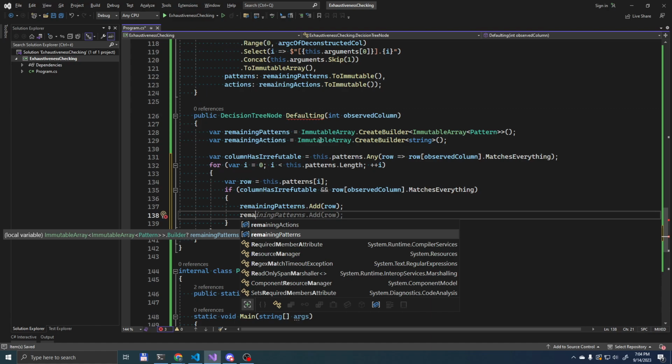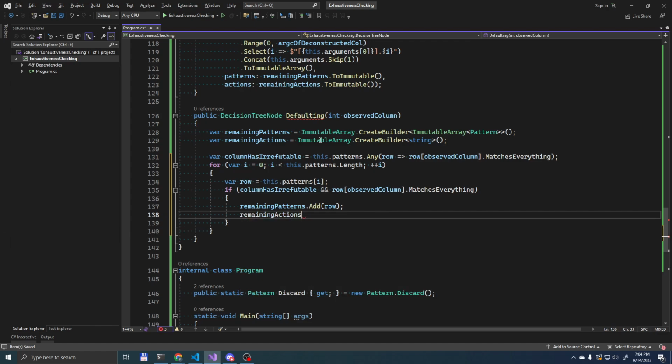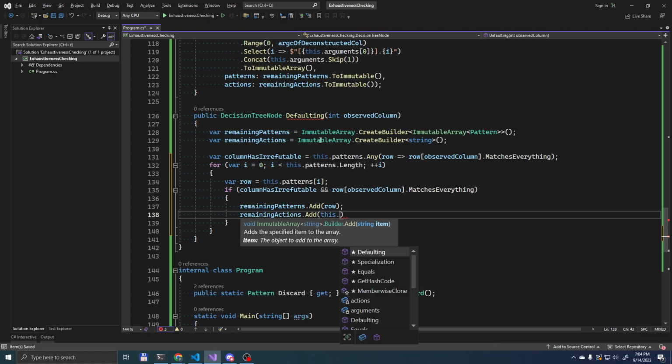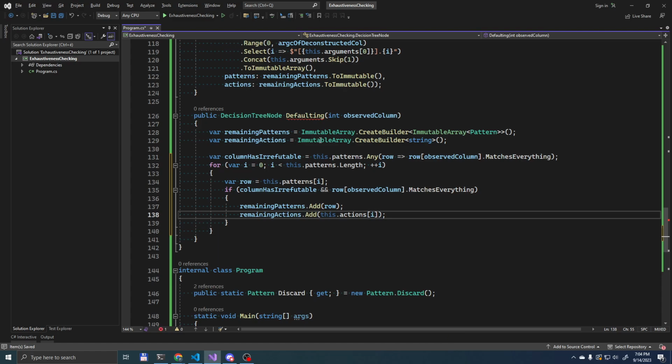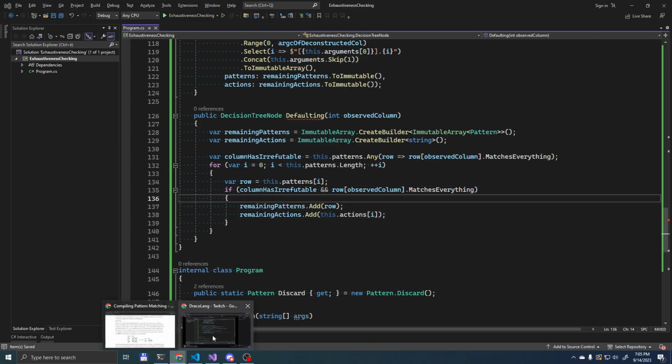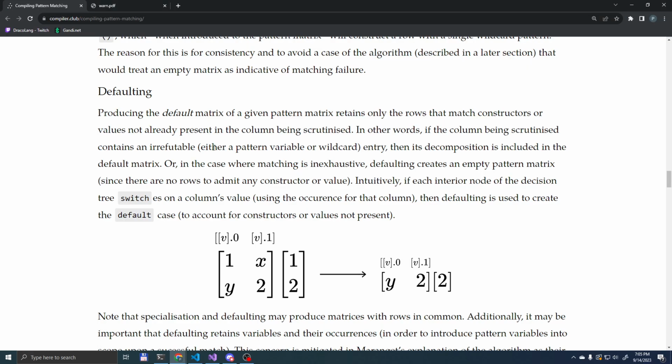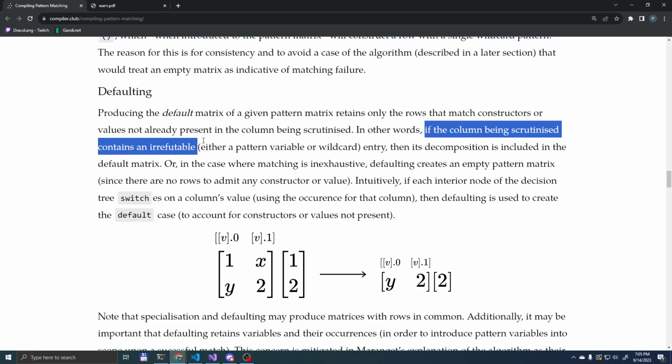Just a second, I'll take a sip. We can add the corresponding action. We could even include the text that the blog is specifying here.